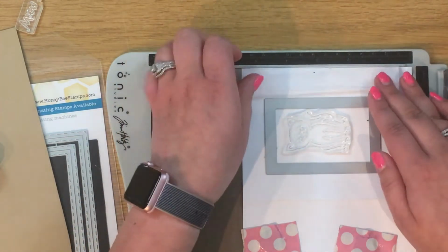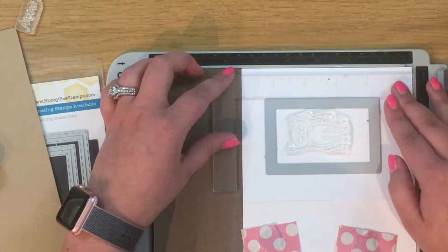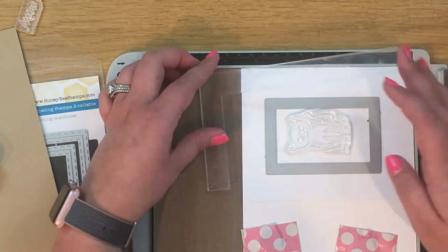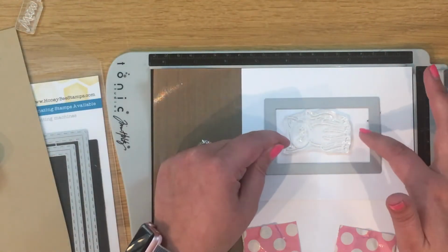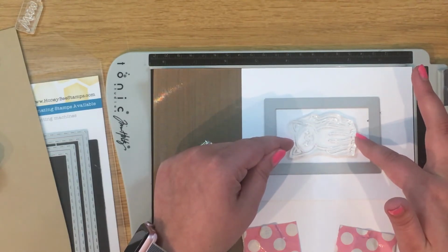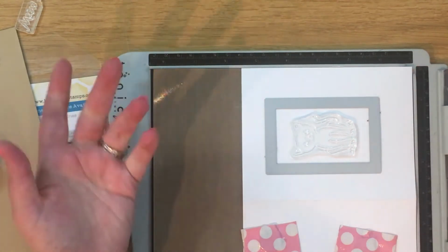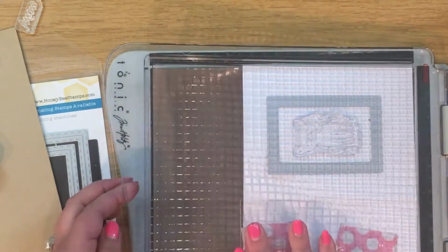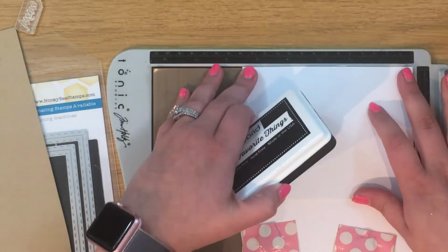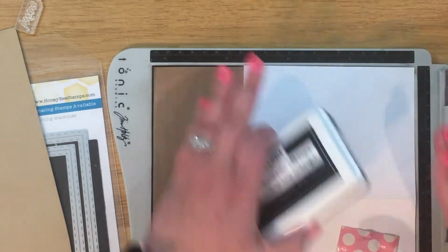I think that's it. So when you're doing a simple one layer card, the one thing you do want to make sure is that everything is lined up perfectly, because you don't have any layers or anything to hide behind. So that fits our cat. I'm going to pick up my cat. I have a piece of foam underneath of this, and this is a video I did for scrapbook.com, and feel free to check out their channel and you can see all of my hints and tips there.